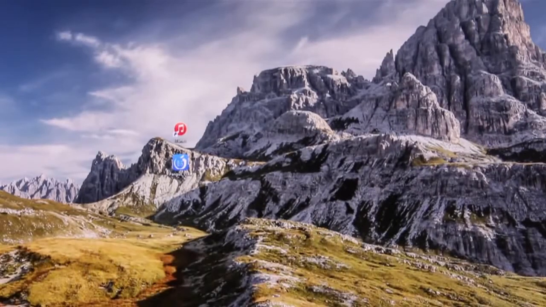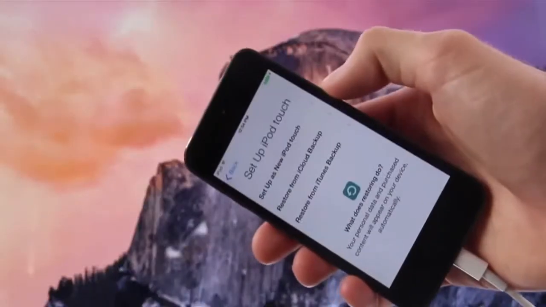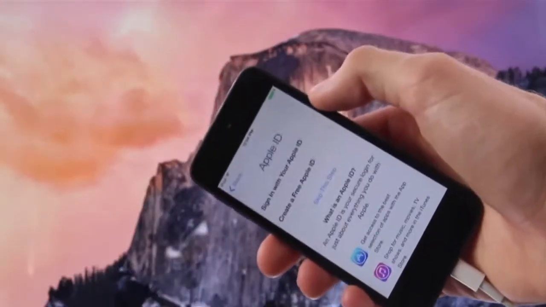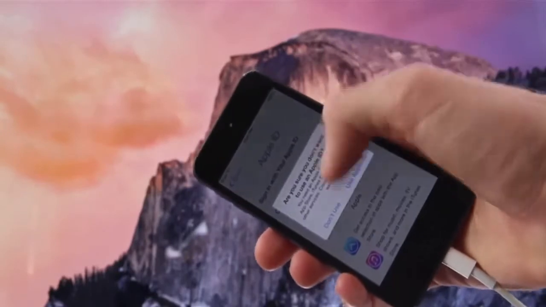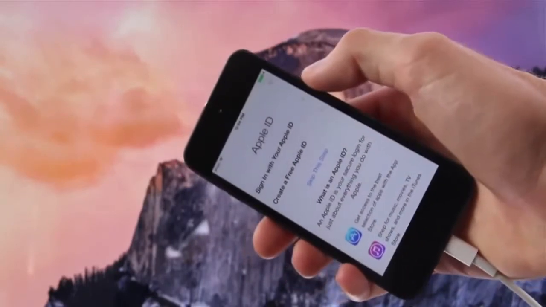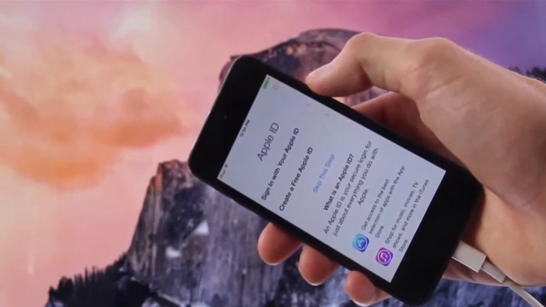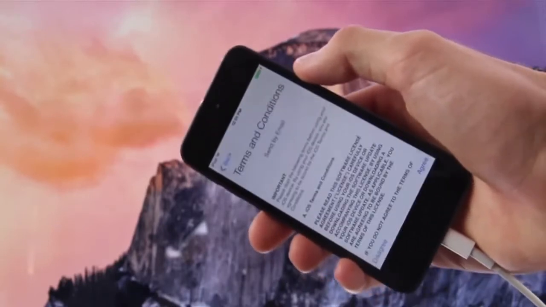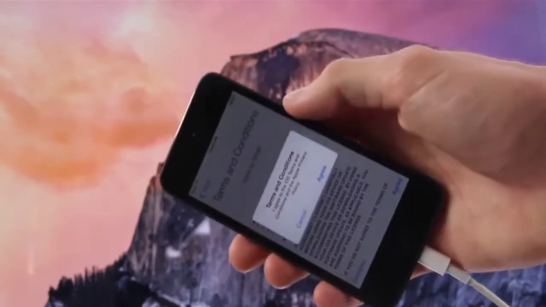So once you've restored to a clean build of iOS 8.1, remember you're not restoring your data onto your device yet. Just go through the simple on-device setup process, connect to your Wi-Fi network, and that's pretty much it. You can basically skip everything else because remember, you can retrieve all of your data and settings after the jailbreak.